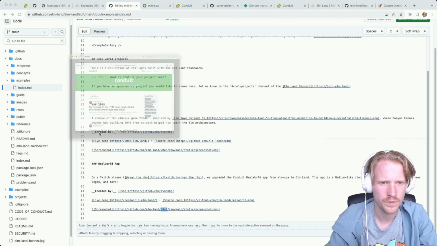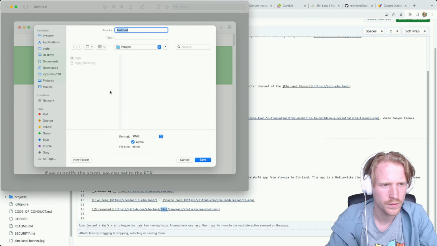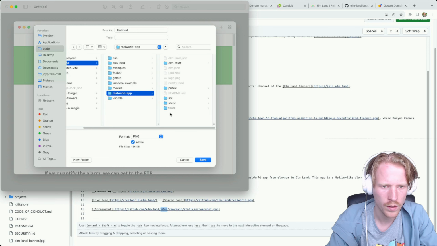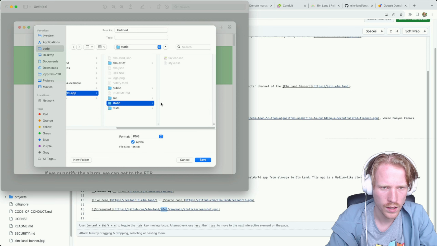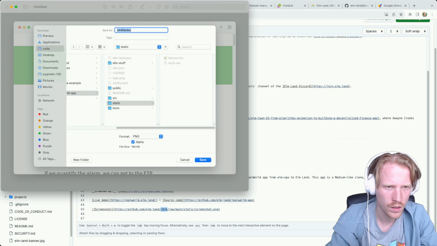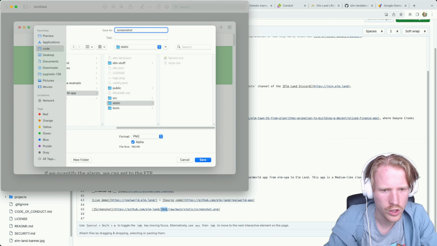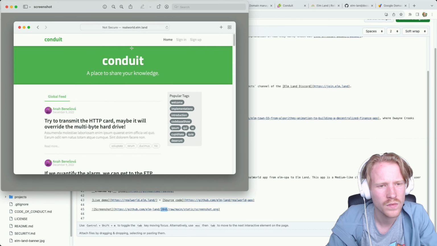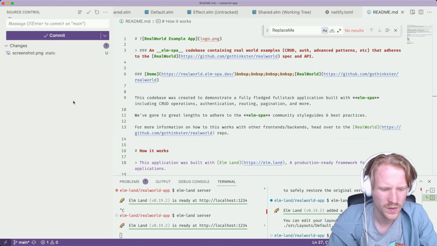Preview. Code, Elm Land, real world app, static, screenshot. Oh, we can delete this public folder too.